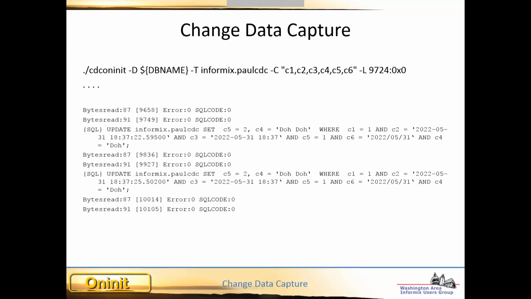If within your code you know what the primary key is, you can adjust the where clause to only use the primary key elements. So your where clause could be, instead of where column 1, 2, 3, 4, 5, 6 equals a set of variables, you can convert that to update set the column I'm interested in where primary key equals. But you have to code that logic into it yourself.